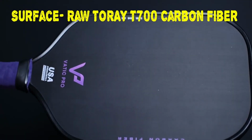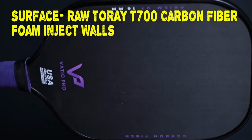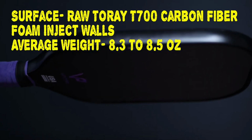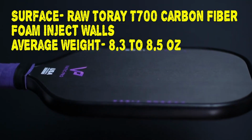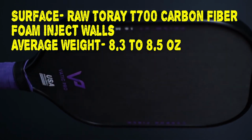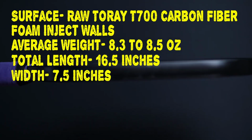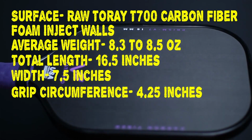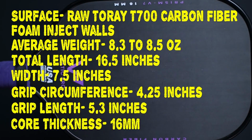The surface of this paddle is raw Toray T700 carbon fiber. It's got unibodied foam-injected walls, which means it's got foam going all along the perimeter of the paddle. The average weight is 8.3 to 8.5 ounces, significantly heavier than the Flash when it comes to swinging. The total length is 16.5 inches. The width is 7.5 inches. The grip circumference is 4¼ inch. The grip length is 5.3 inches. And the thickness is 16 millimeters.